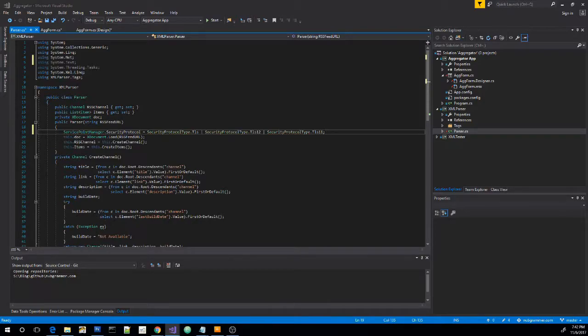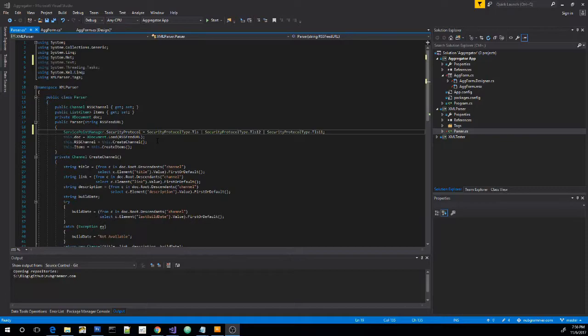Okay. So to explain what this does, we need to take a step back and look at what we're trying to accomplish with our Parser library. So our Parser library, whenever it gets a URL in, it establishes a connection with that website and then pulls the data back across. Now, the protocol over which that connection is established can be any number of things: SSL2, SSL3, TLS, TLS 1.1, TLS 1.2.